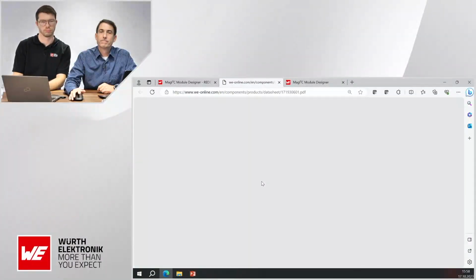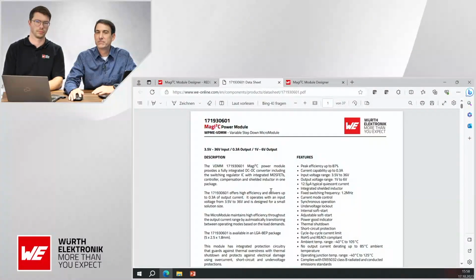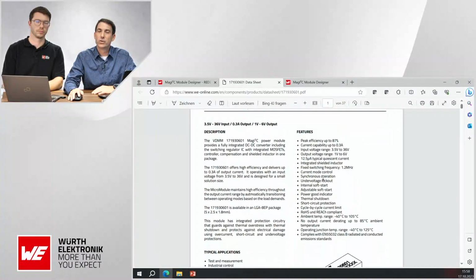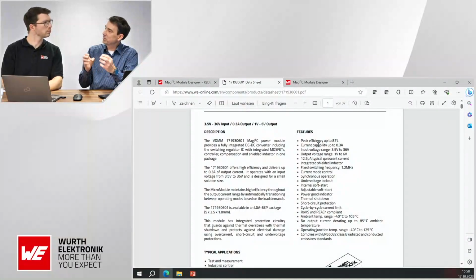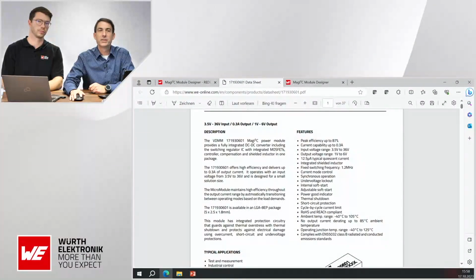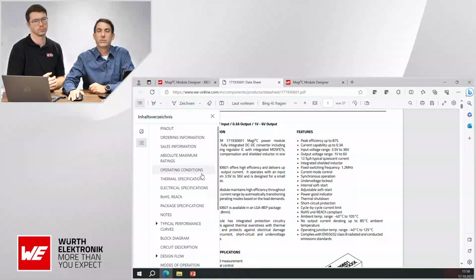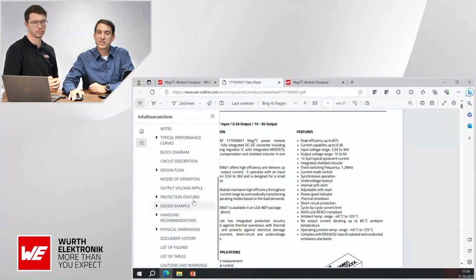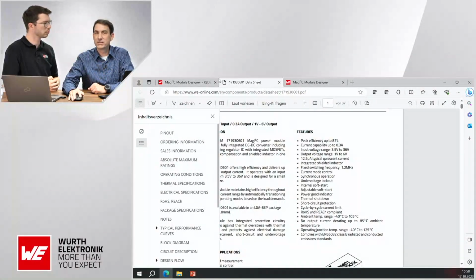This is not reflected in the MagI³ Power Module Designer, because if you want more information, check the data sheet. There's a direct link to the actual data sheet, so you can go to the first page, where all the features are condensed to what is essential. If you want more, you can go here and have all the subsections and chapters necessary for the designer on the left side.